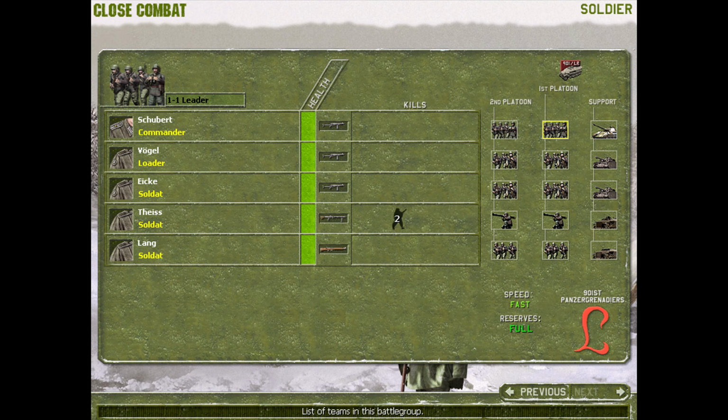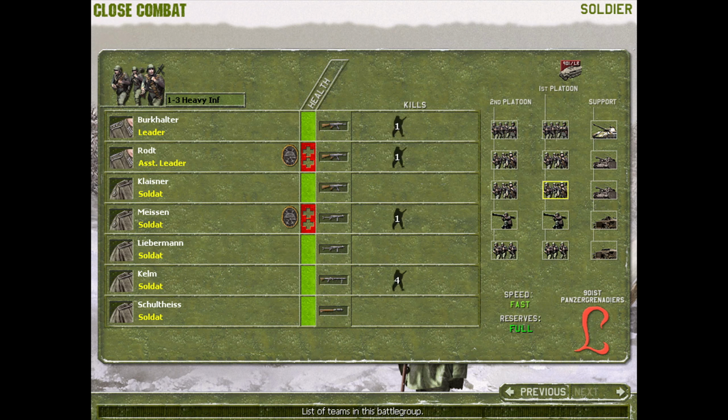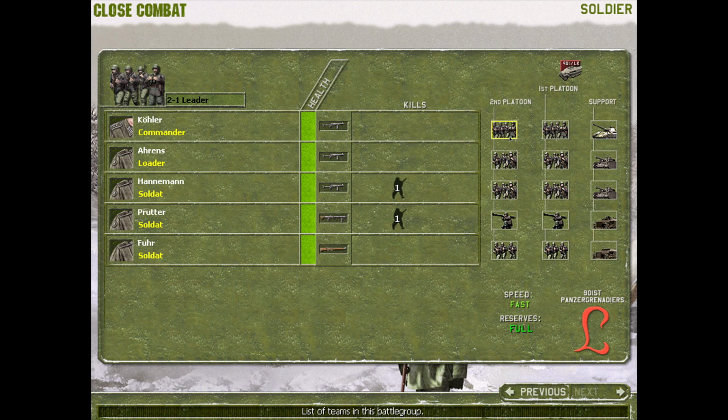1-1 has 2 kills. 1-2 has no kills. 1-3 has 7 kills. 1-4 has a single gun kill. And 1-5 has a second class Iron Cross and 16 infantry kills.